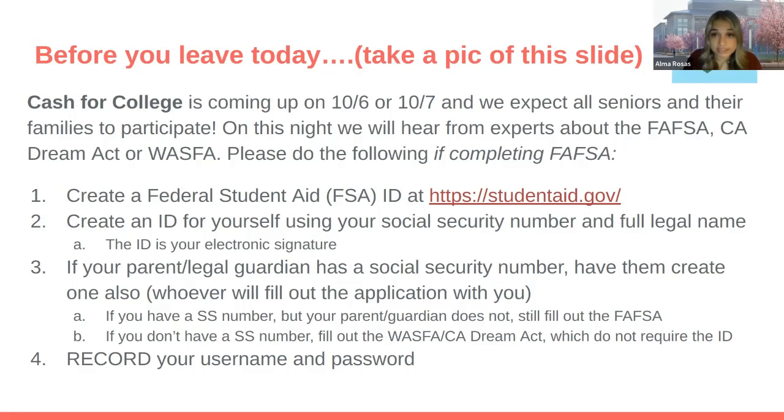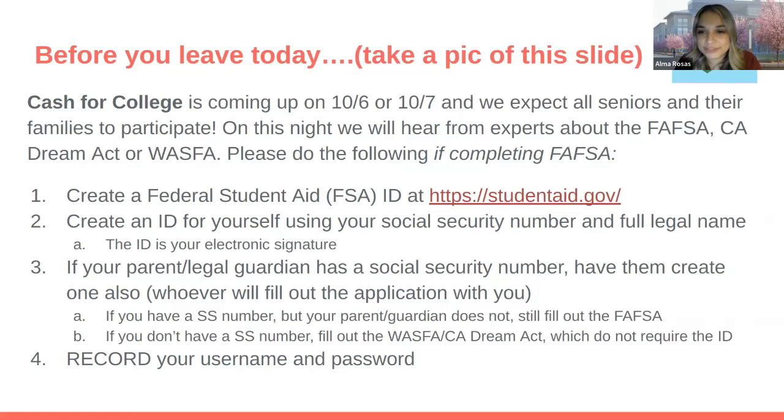And to prepare yourselves for this night, we do highly encourage and recommend that you create a federal student aid ID number. This is how you will be able to sign and prove your identity as you're filling out the financial aid. Why do they ask for this? This is federal money. You're asking the government for money, so they need to know that the person asking for the money is that person.